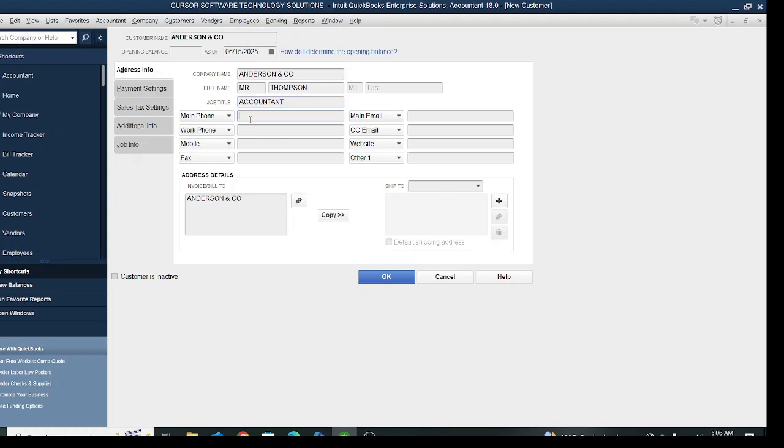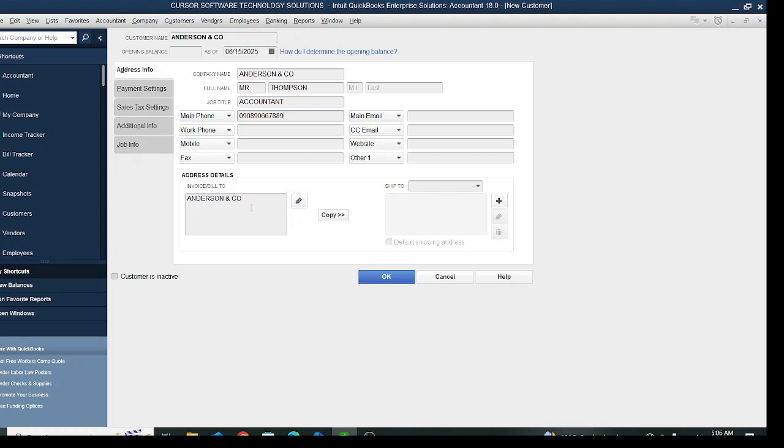Then main phone, that's the phone number of the particular company, 082, and we enter it here. Then work phone is the office phone of that particular Mr. Thompson. All you have here is the detail of Mr. Thompson, so that when you want to get in touch with them, you have something about them. Now, their email, their website, and so on. After you have entered this, the most important ones are the company name, the customer name, and bill to. The others, if they are not available, you can leave them, and it will still work.